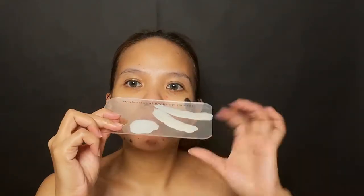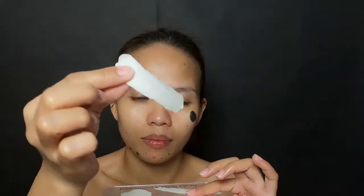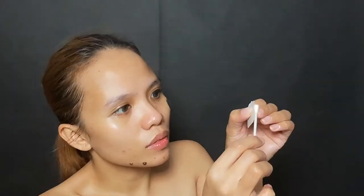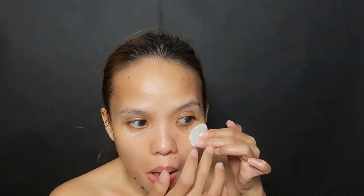So as usual, I have my lenses so I can see, prime my face, and moisturize my lips. Then put on the prosthetics, which I think was the first mistake I made in this tutorial. I applied this with liquid latex. Now I'm thinking if only I used some eyelash glue instead, it would look much better. So what I did is apply some liquid latex around the prosthetics and carefully place it on my face. Then to secure it, I put some more liquid latex over it.